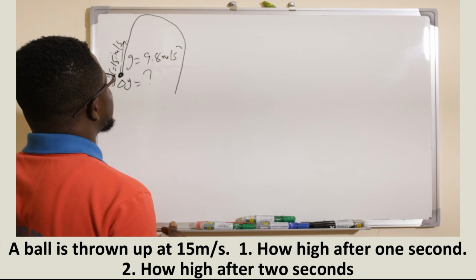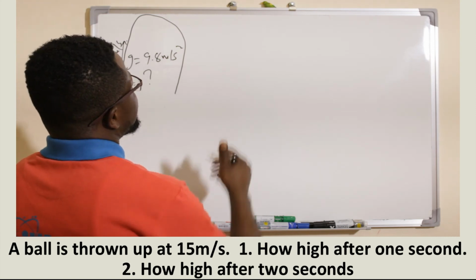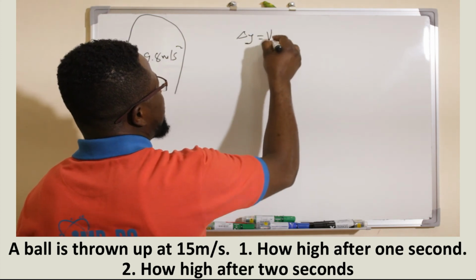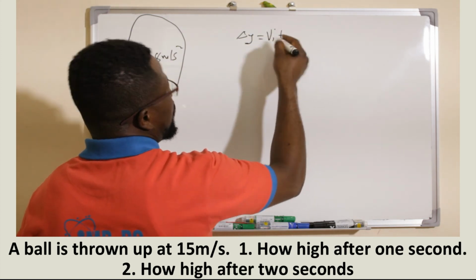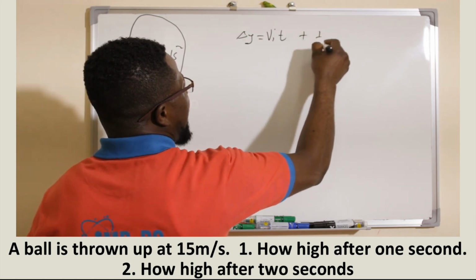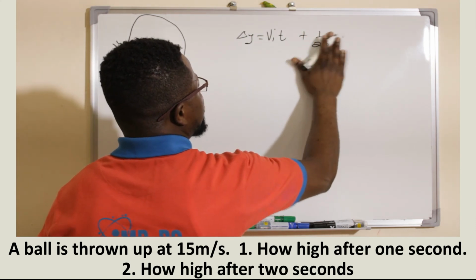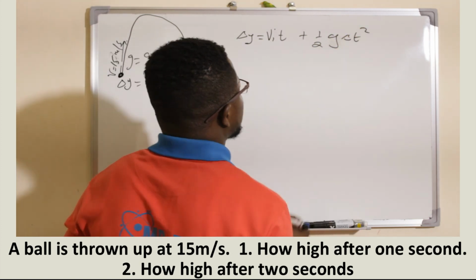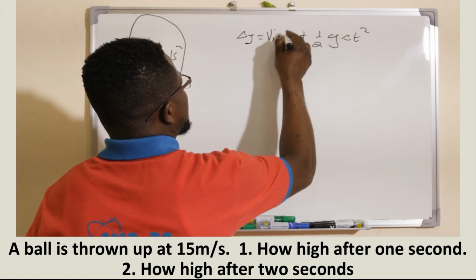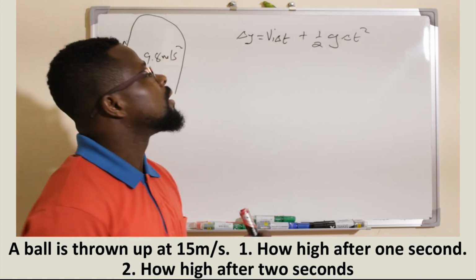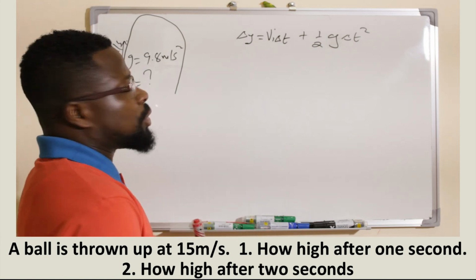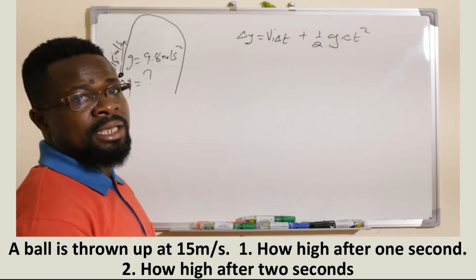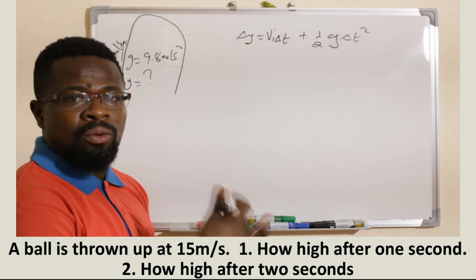So let's try and see from here now. All right, I will just say that change in Y is now equal to Vi times change in T plus half G, which is the same as A, times change in T squared. Let me put change in T and make it uniform. Right. There is the formula that we're going to make use of to do the calculations straight away from here. Change in Y is what we are looking for.